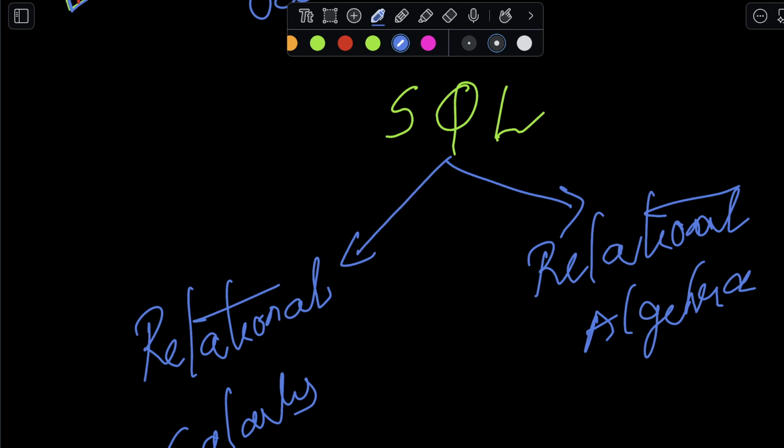Both are formal query languages for relational databases. This is the foundation that was given by E. F. Codd, the founder of relational databases. Relational algebra describes how to retrieve data step by step using operators.